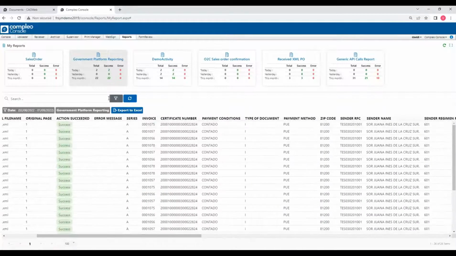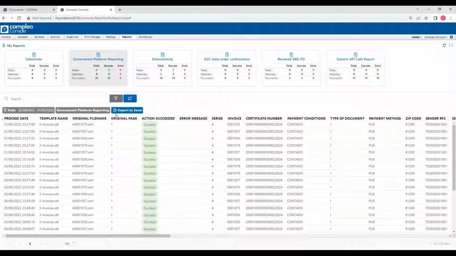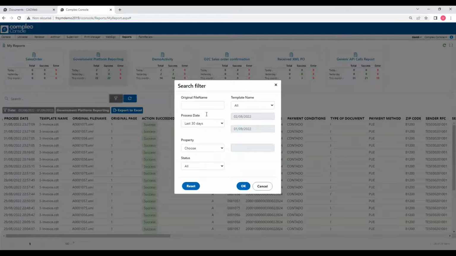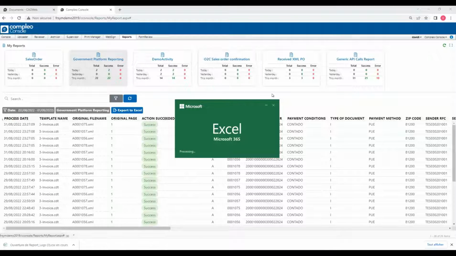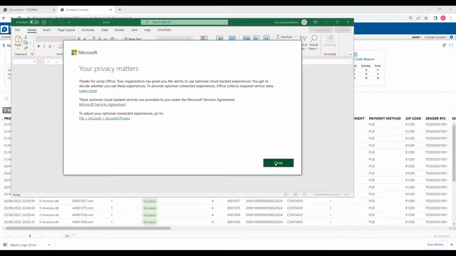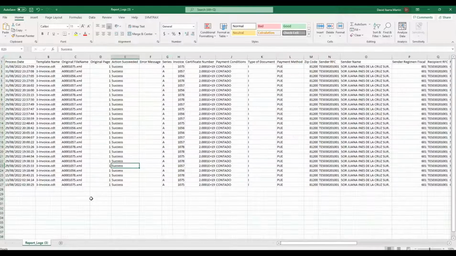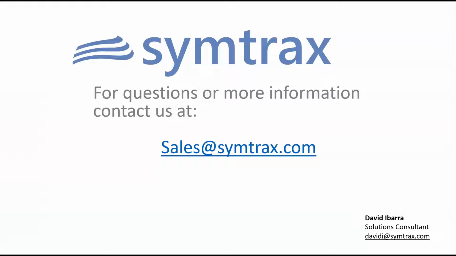Likewise, even though this view is handy, we can also filter by different views, right? Different parameters. So that is useful. Likewise, we can export to Excel so that this data may be further manipulated within an environment that is more well known, Microsoft Excel. This marks the ending of the video.